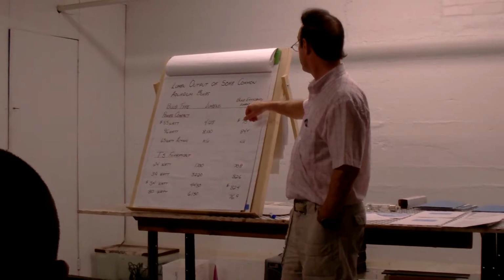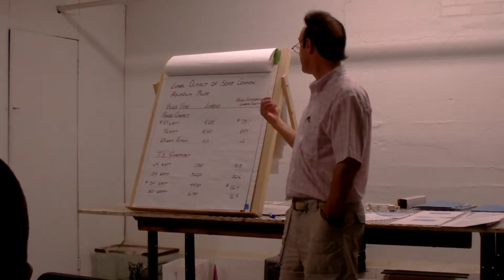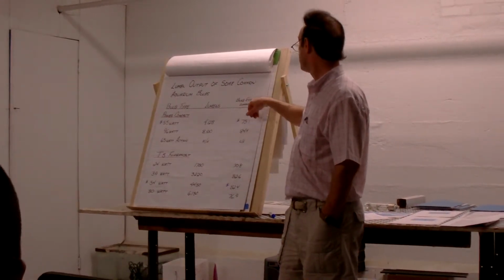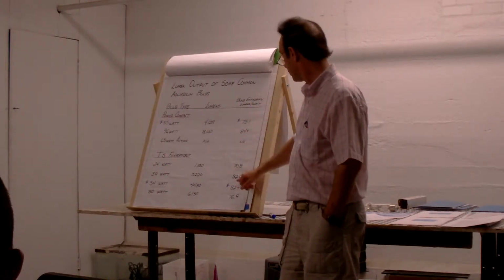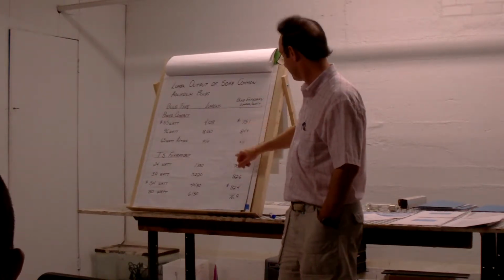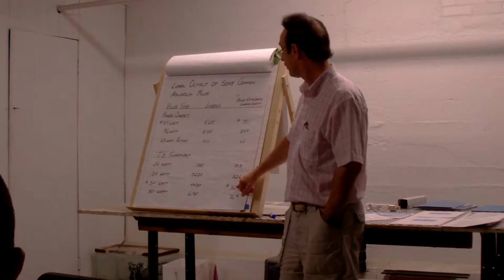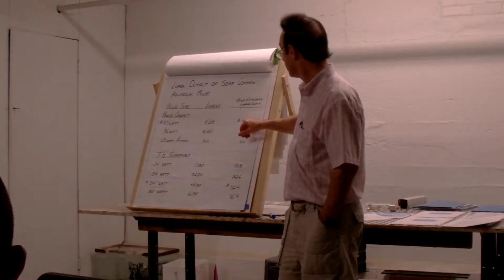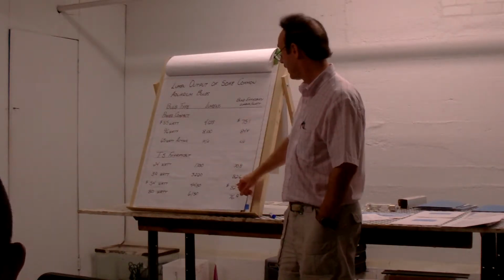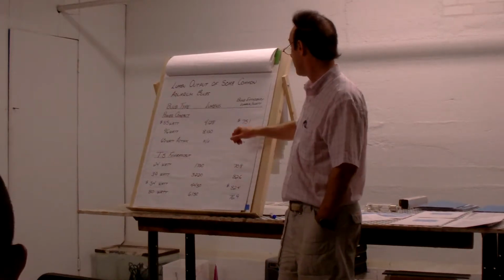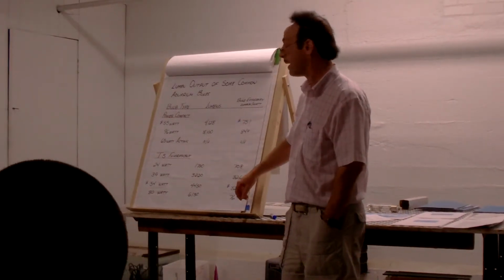The efficacy, which is basically the efficiency of the bulb, you get by dividing the lumens by the watts, and you compare these two numbers. And it's a 9% or so difference, more efficient. So we can see a small advantage to the T5 over the PC, but not a tremendous amount.